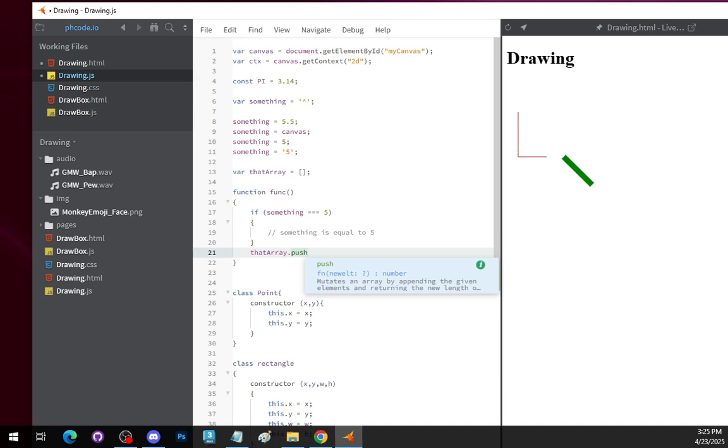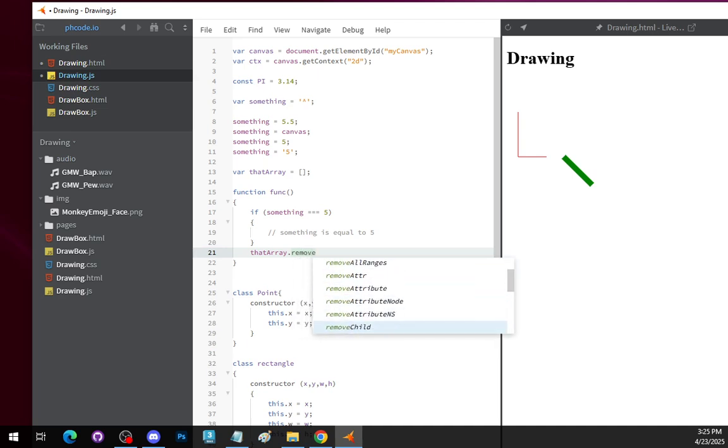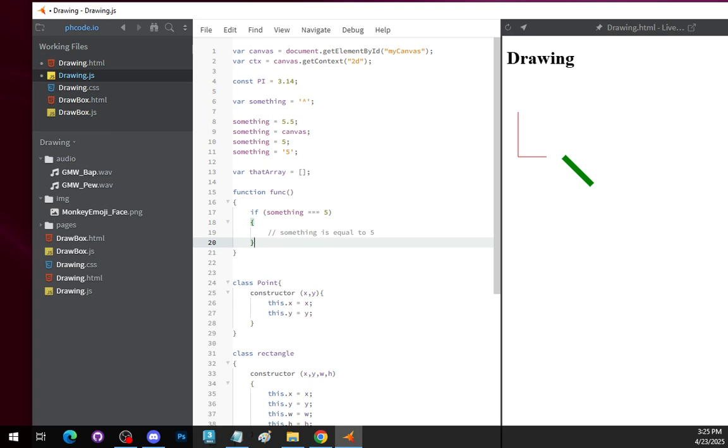And then we can do push, which is basically you can add an element to the array. You can also pop, remove, and then it should be a remove. There's a remove all. Yeah, there should be remove range. So there's a whole slew of different remove item. Where is it? I just saw it. There we go. So there's fully featured things.